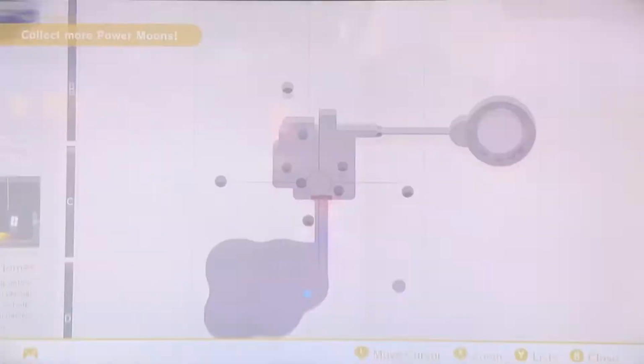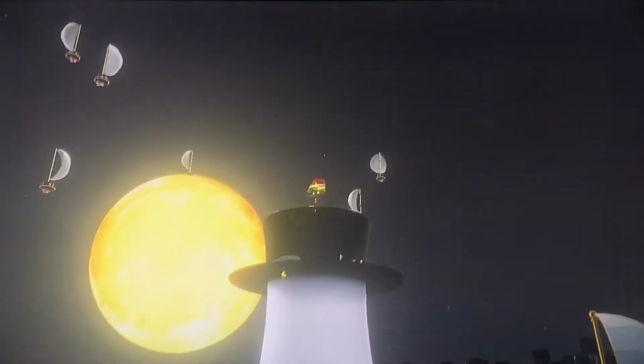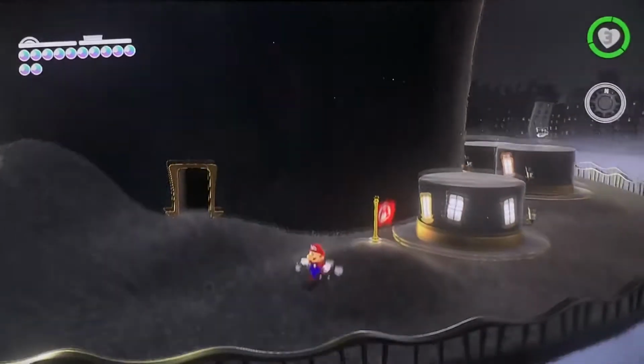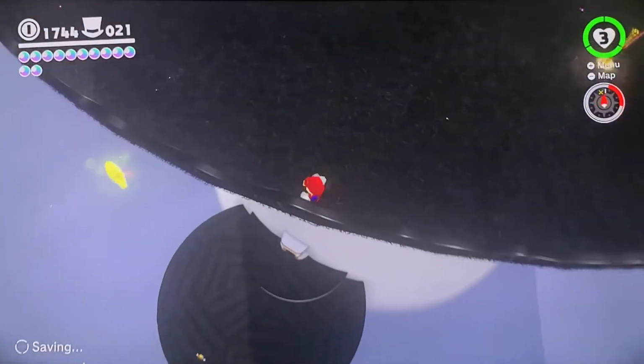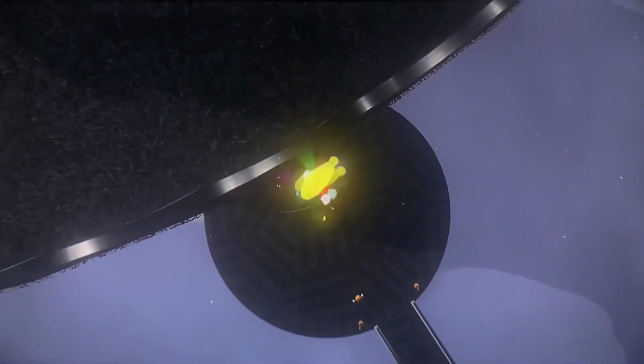But we're gonna take a chill pill from here. We're gonna go over to the Top Hat Tower, because there is some stuff over there that we can do, especially getting that moon right there. Don't want to mess up this jump. There we go, pretty simple.